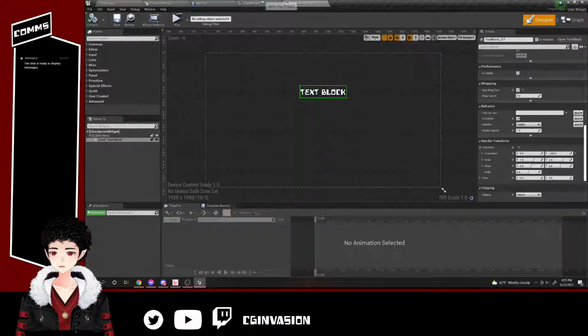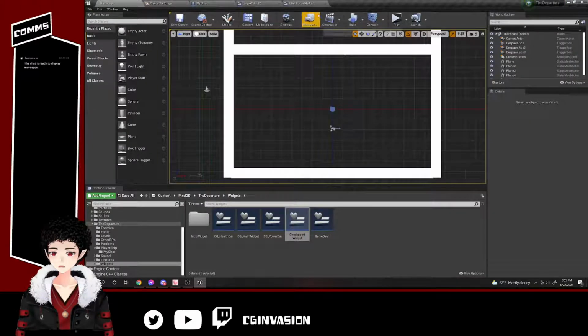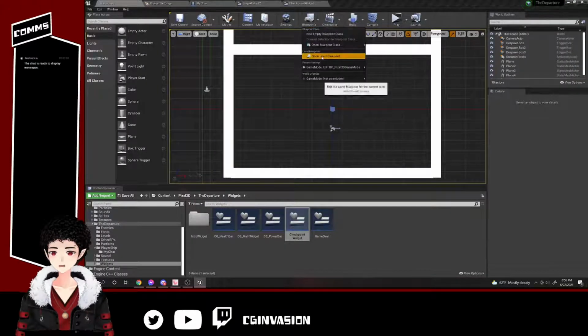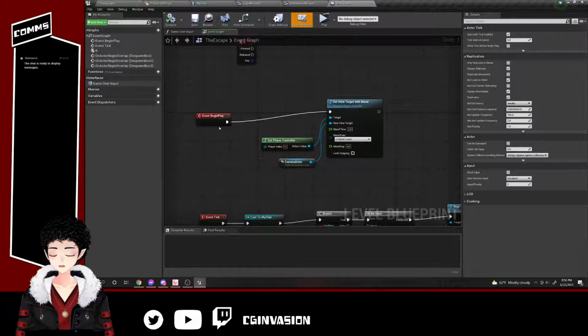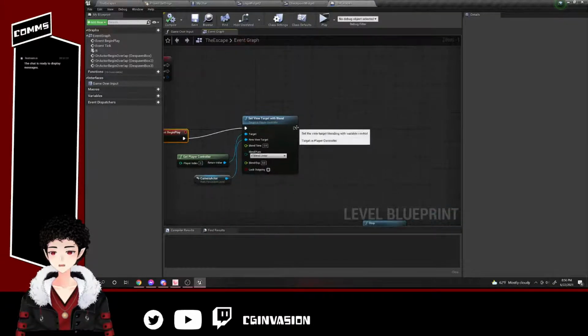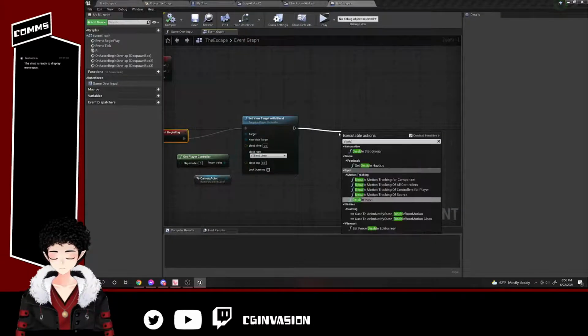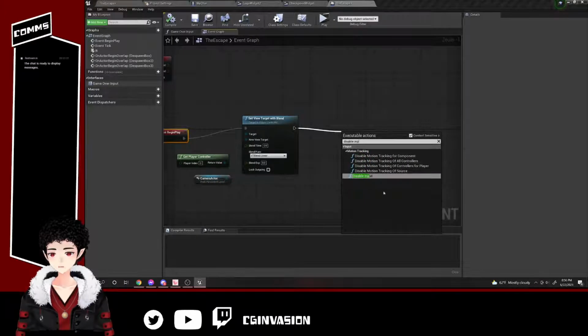Now, blueprint. We're going to call this blueprint on the start of the level. We're also going to disable input for the player character.